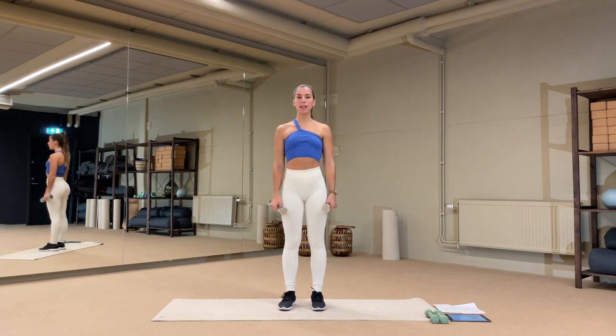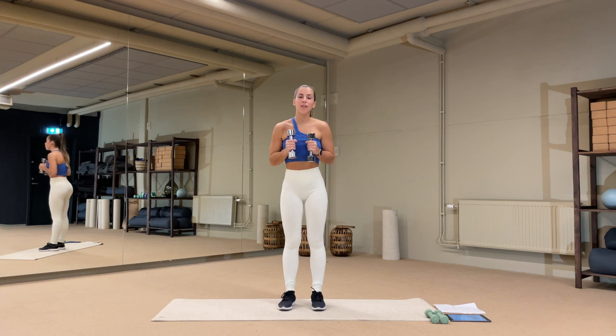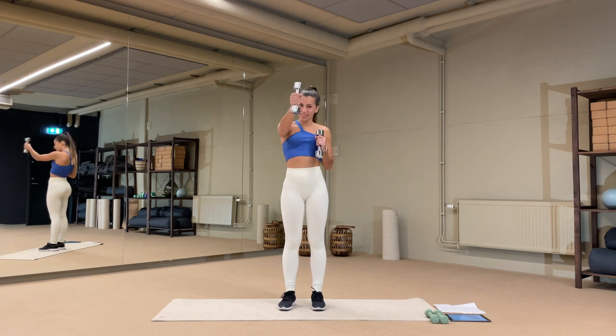So today's workout is a weighted workout. I hope you guys enjoy this workout. It is 3 rounds, 10 moves in each round, 45 seconds on, 15 seconds rest. But of course, if you guys need a little bit longer rest, just click pause. But we will have a 1 minute break in between each round. So I hope you guys enjoy this workout and let's get sweaty together.